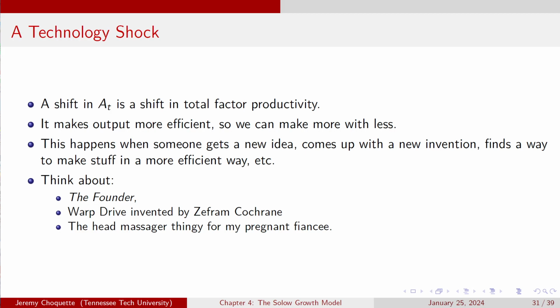Another example, that head massager thingy that I got for my pregnant fiance, soon to be wife, right? That made my life infinitely easier, because instead of me having to scratch her head, and then my hand gets tired and starts to cramp up after doing it for like an hour, I can just use this thing and hold it over her head, move it around, and it massages it for me. She says she can hardly ever tell a difference. I'm sure she's lying, and I appreciate that lie. But it makes my job a lot easier, which means she can get more head scritches. So I produce more happy fiance for less energy.